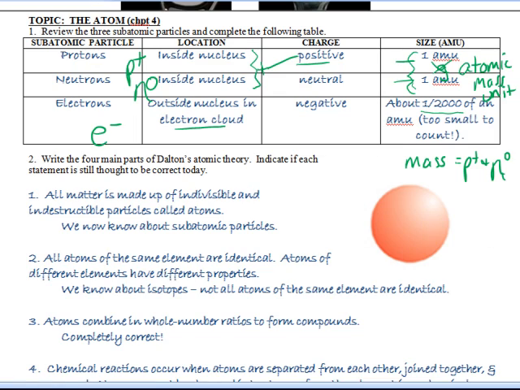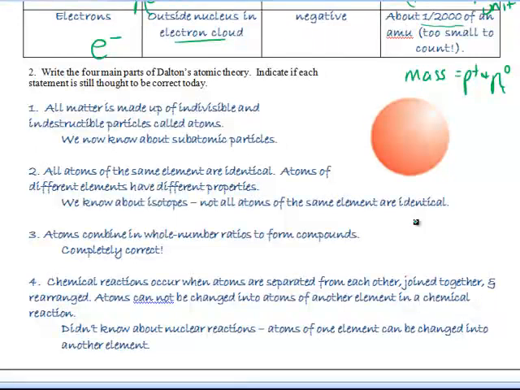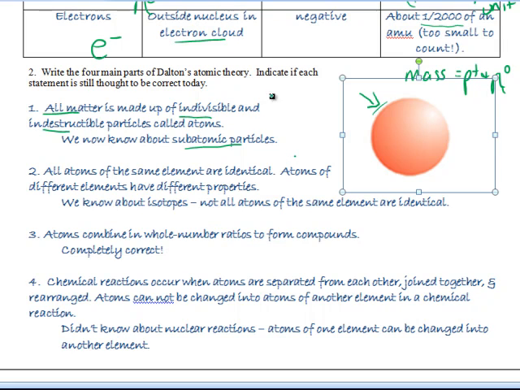All right, now Dalton. You should be familiar with Dalton and his conclusions and his atomic theory. Let's set the stage here. His idea of an atom was just a solid ball, basically a solid little sphere. He didn't know of any protons, neutrons, electrons, any subatomic particles. He just thought this is one solid little piece. And he did say that all matter is made up of these atoms, and that's true. But he also concluded that it's indivisible and indestructible, and that is not true. We do know about subatomic particles. Over time, people learned about that, but it wasn't common knowledge at Dalton's time.